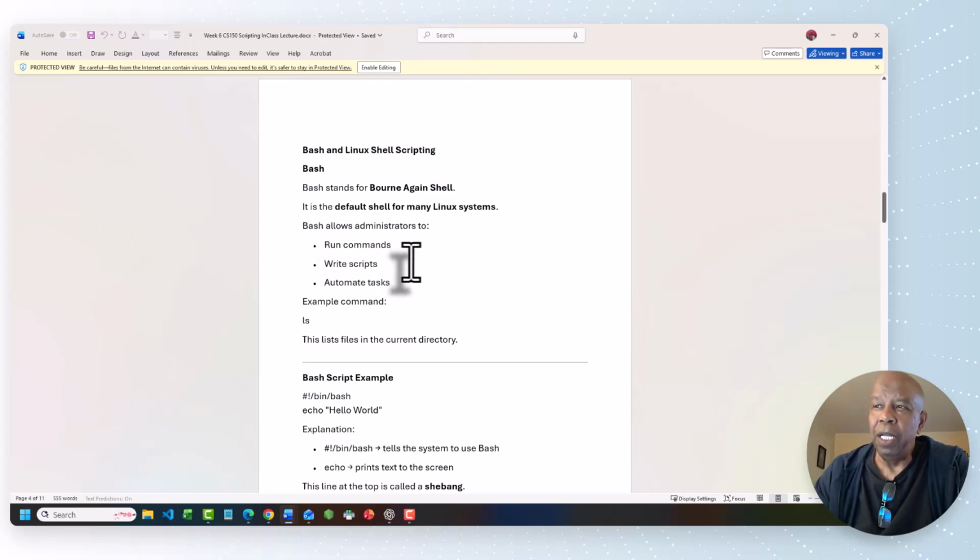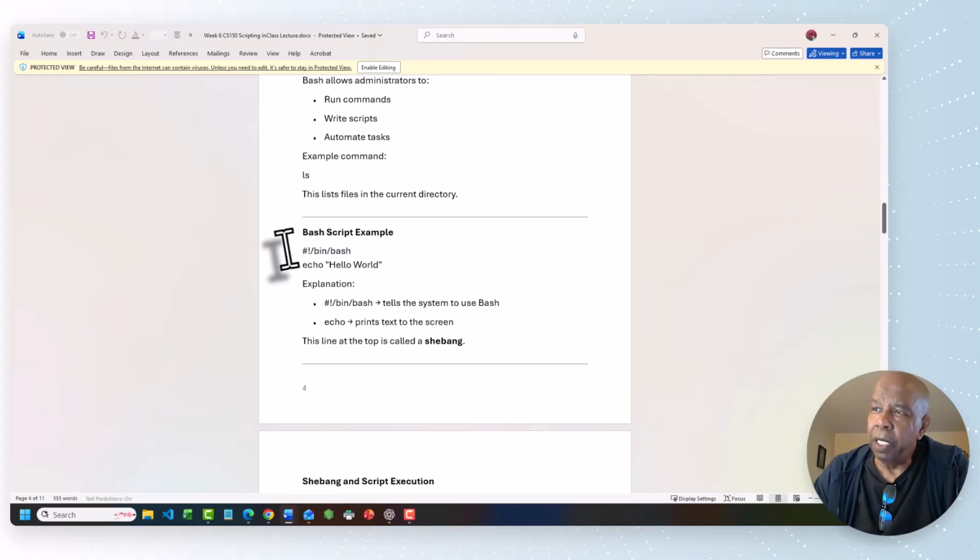There should be a way, as we looked at in the homework assignment, that I can take some code that's in Linux and convert it to a PowerShell command. I can take the PowerShell and convert it to a .bat file, but the functionality is still going to be the same. So here, an example, we have ls, which is used on Linux. It says list files that are in the current directory.